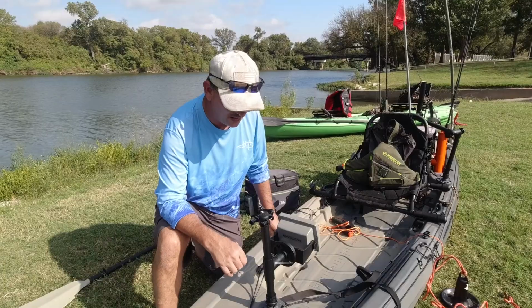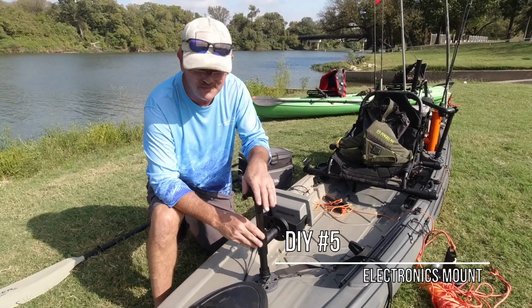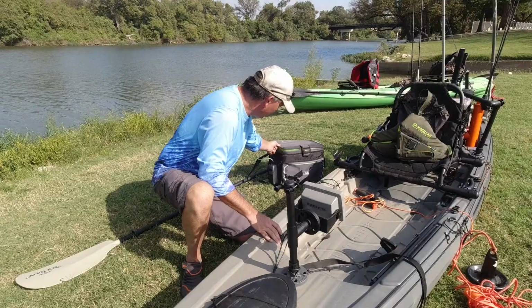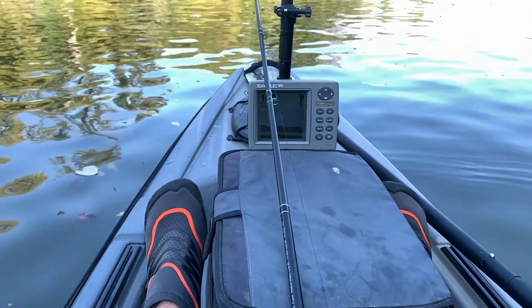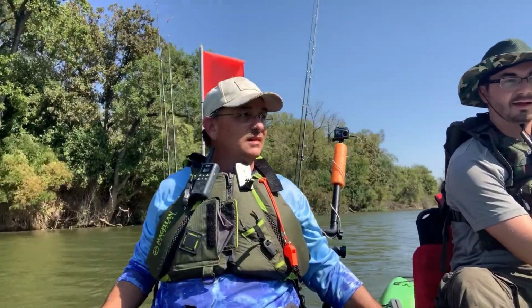The next DIY I want to show you is how I built this bracket system for my fish finder, and I'm able to put a GoPro up on. And the reason I have it up higher like this is because I actually have an aerated live well that I DIY'd, so I can sit and look up over it and see that pretty easy. But this right here, you get the GoPro and you mount on here, you can see even.